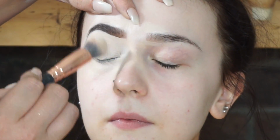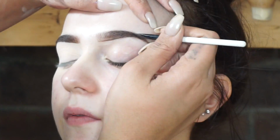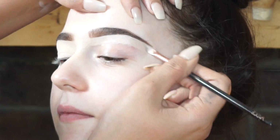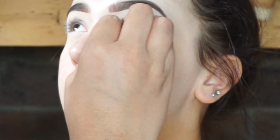Then I'm setting the base with RCMA powder on a Zoeva Face Shape brush, so it makes the shadows easier to blend and stops it from creasing. And I'm just doing the exact same on the other eyebrow and eye. And then I'm just dusting the powder off with a big face brush.